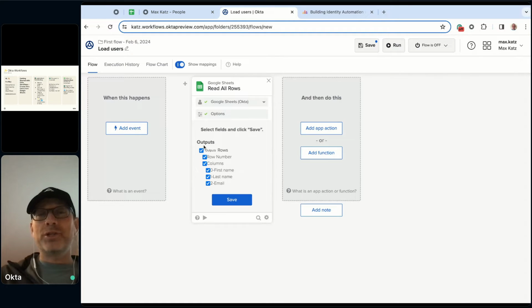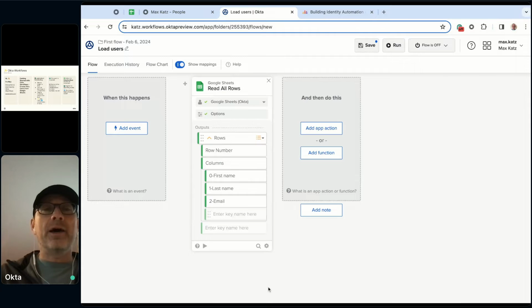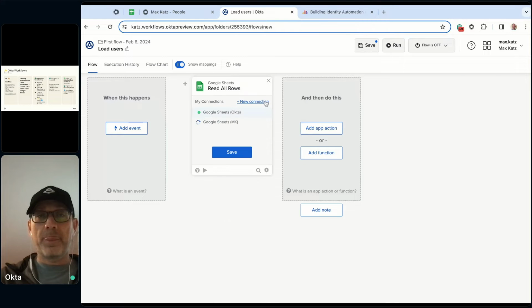Now, this one is only showing me outputs, but other cards will also have inputs that you can show or hide. One thing is that I've been talking about connectors and connections. There's a Google Sheets connector, and now I'm using a connection. You can create multiple connections, and I'm using an existing one, which is right here. But you could have different connections, so maybe to the production environment, to a testing environment, or a staging environment. Now, to create a connection, every connector will be a little bit different.